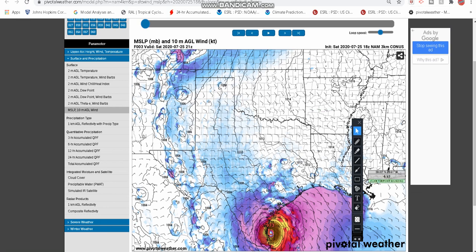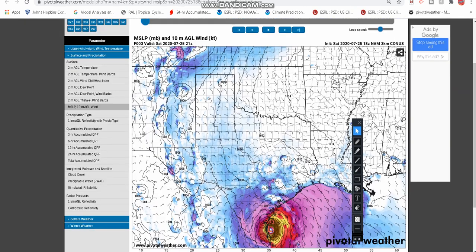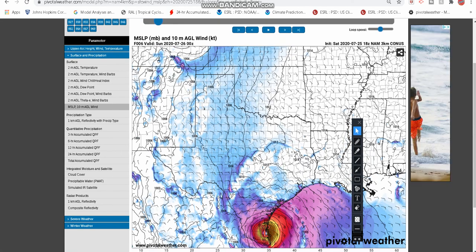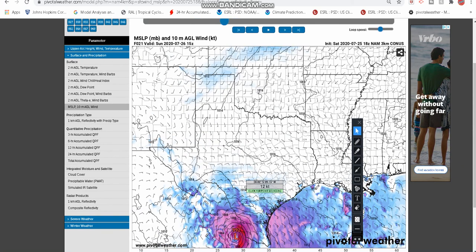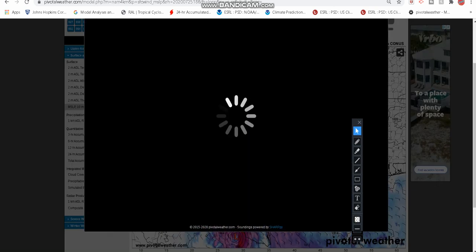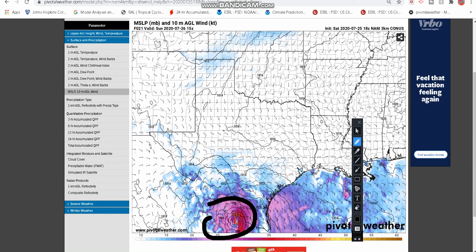As you can see here, 70 knot winds. Okay, and this is from the latest 18Z run of the NAM model. You can see how this comes on shore. We still got winds of well over 70, 75 knots. But watch what happens as this moves in through, say, Mexico. Already moving through the mountains of Mexico, and we still have a tropical storm on our hands with a very low pressure of 992 millibars. So definitely a tropical storm as it heads towards Mexico. As you can see by those red colors, we still have a tropical storm.